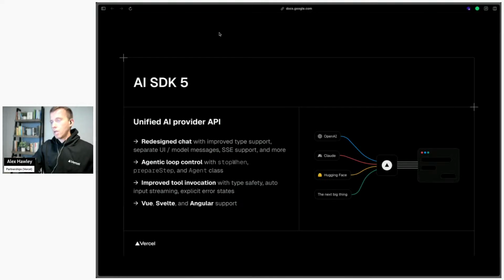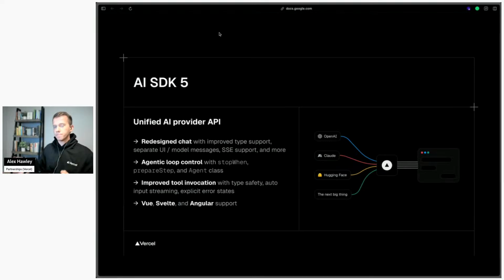Next is the AI SDK 5. We just released version 5. If you haven't used the AI SDK, it is just an absolute joy to work with. It is a unified AI provider API. It is a way for you to connect and integrate an AI or LLM into your application in a very agnostic way. So if you're, for instance, connecting to OpenAI to use one of their models, you would implement it with the AI SDK. And then if at any point down the road you want to use an Anthropic model, you can swap that LLM change in a single line of code.